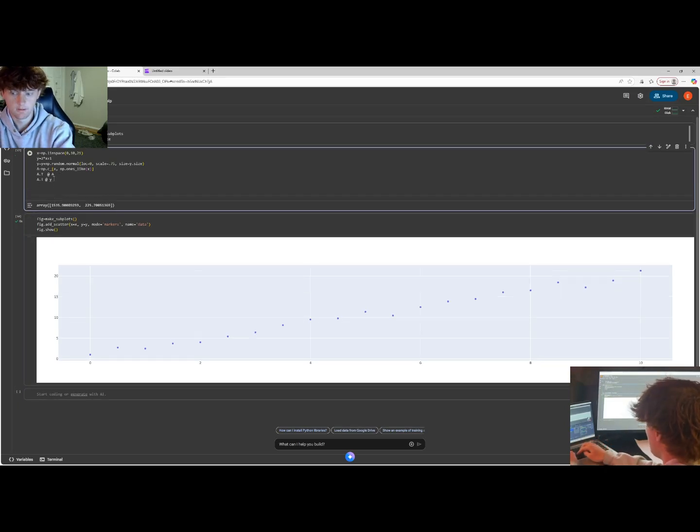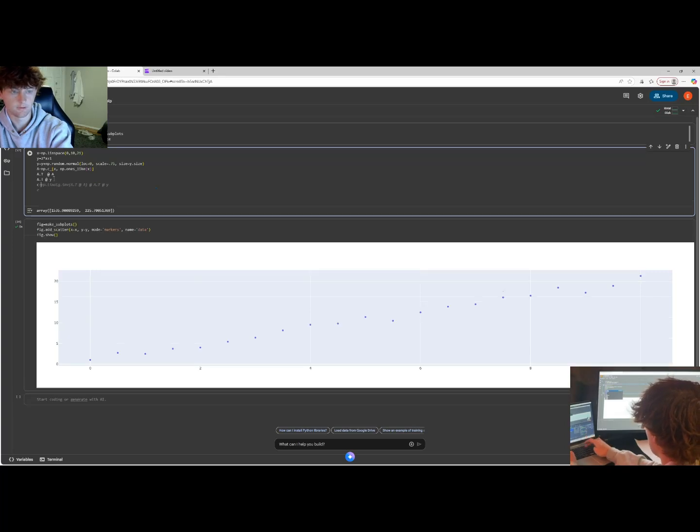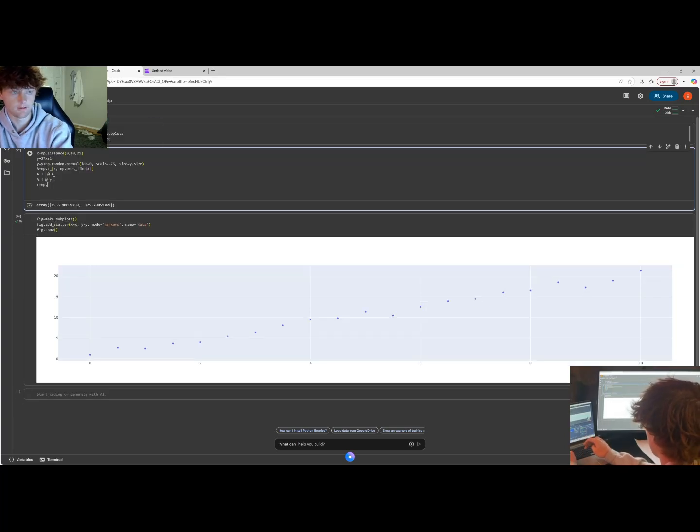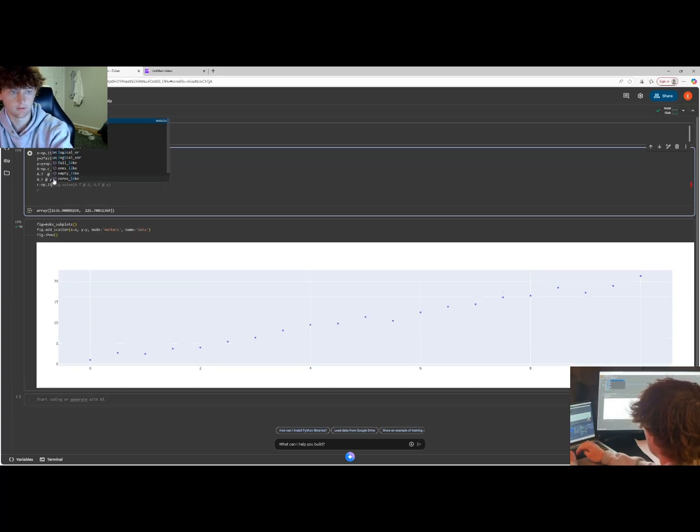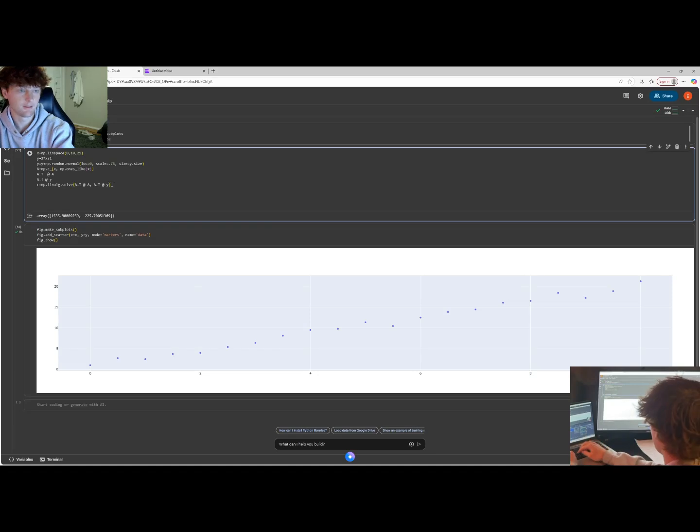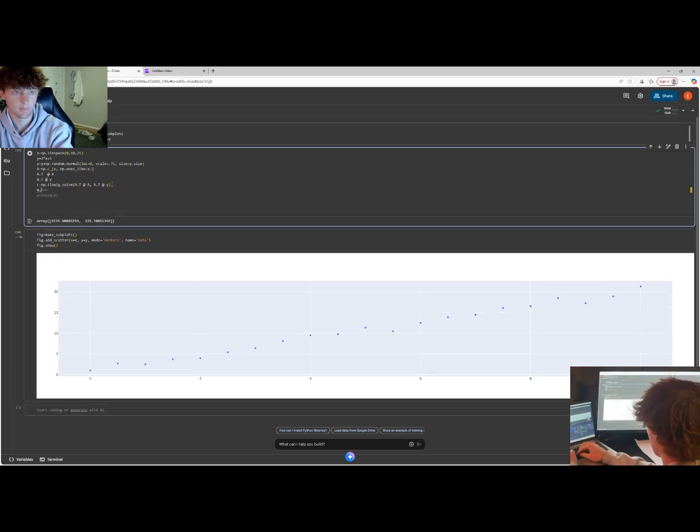So that's good. And then we can solve for our C, which is np dot linear algebra, so lin alg dot solve, and we want, so it has it there for us already, our A T. I don't want to print it though. Yeah, I can't see if it's right or not. Wait, yeah, that's right. Okay, and then we can unpack our C from our array, so M and our B. Well, actually, we'll see what C equals first.